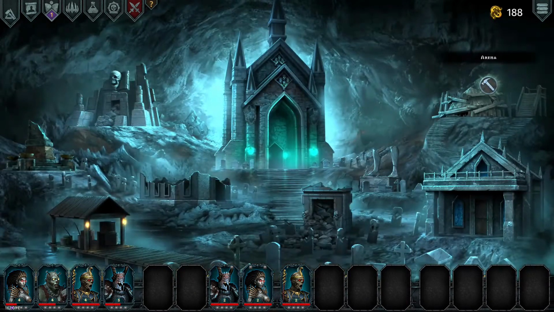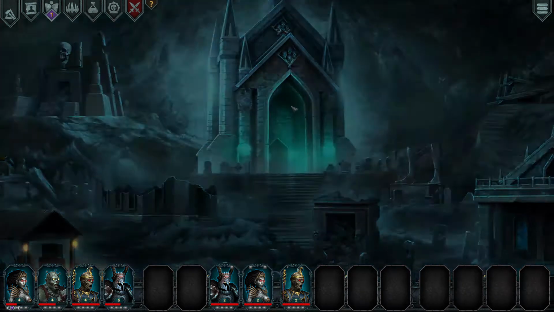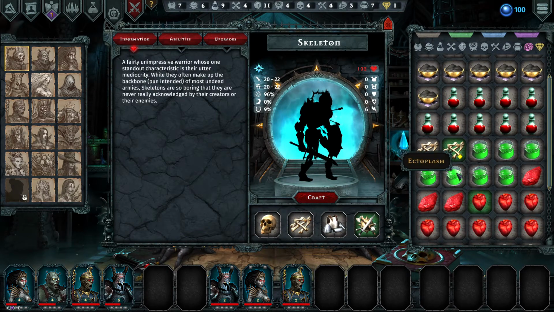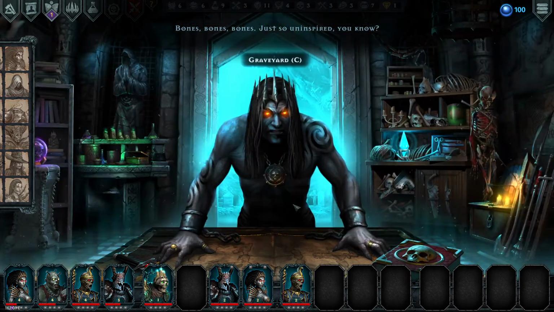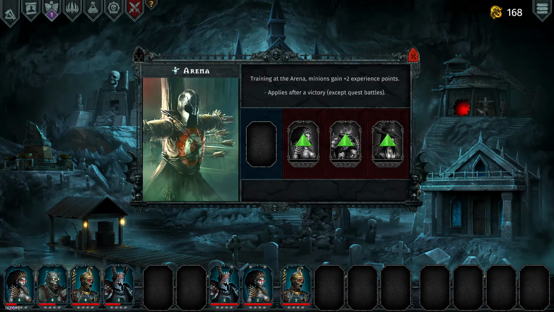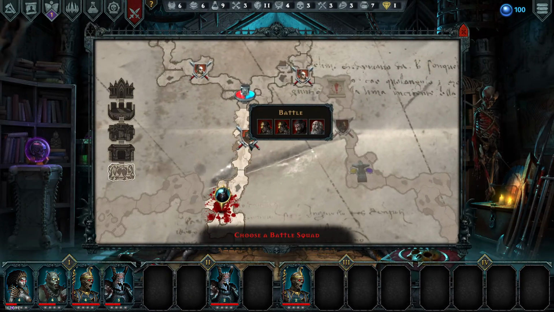Oh, you know what? May wanna upgrade this. The arena actually helps them level up. So let me create a skeleton. Definitely don't want the color ones in here. Bones, bones, bones. Just so uninspired, you know. So here's the arena. I'm gonna put her on there so she can level up. And then we'll go to the next battle.